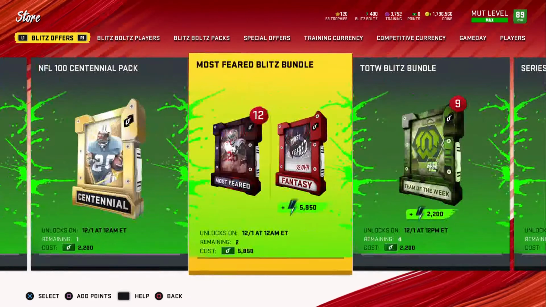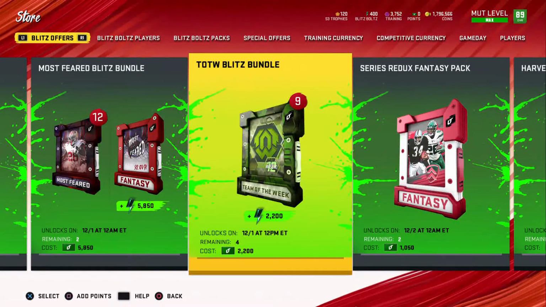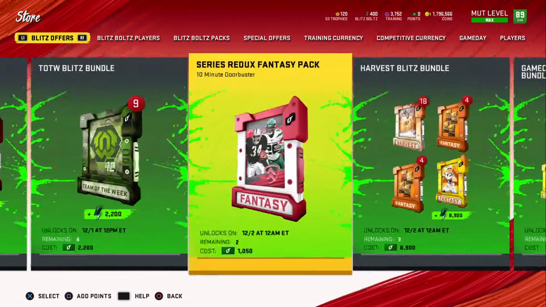We have the Most Feared Blitz bundle: 12 Most Feared Packs and a 92 overall Fantasy Most Feared Pack. That is really good for $50. Team of the Week Blitz bundle: 9 Team of the Week packs, plus 2,200. We got this one, which I'm personally going to open.